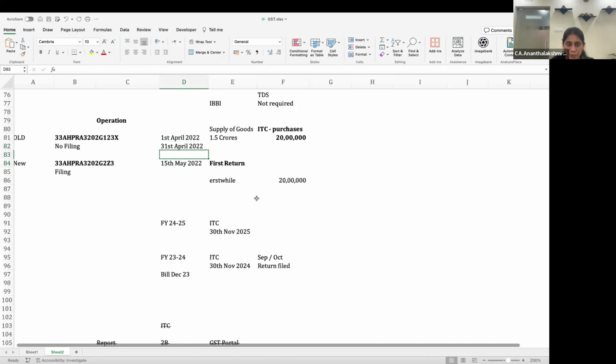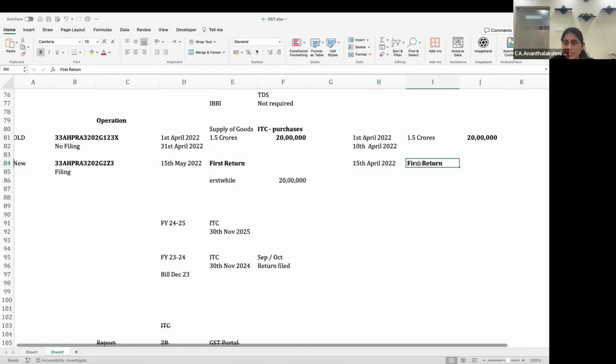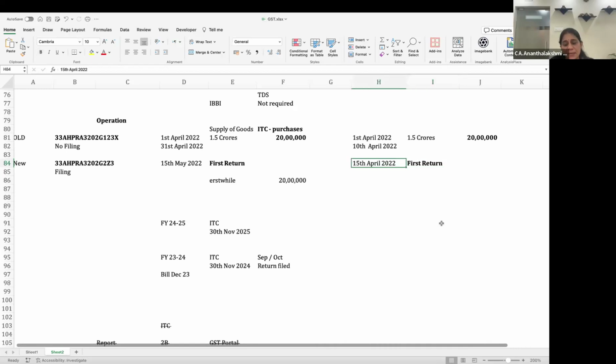So why is this, when it could be even for a shorter period? Suppose this person is well aware of the thing and has applied on the 10th itself, and the registration has been given on 15th April. Why is this necessary? Is it just a changeover from the old number to the new number? For that, they haven't given a time. Only for this period, 1st April to 15th April, you are going to file this return. So you have to do it immediately. We have to file it immediately after registration. The registration number has been received, sir.